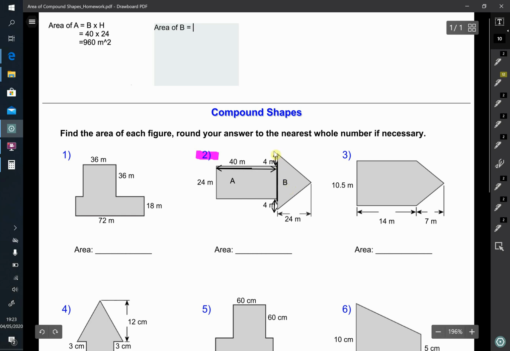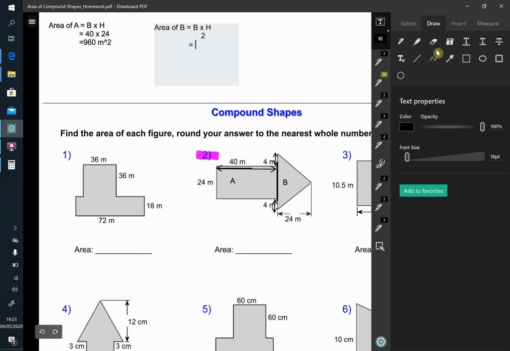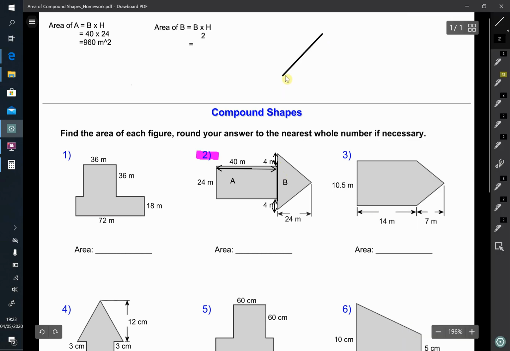Now, what shape am I seeing for shape B? I have two sides, so it's a triangle. Immediately, not even figuring out what the base and the height are, I write down the equation: base times height divided by 2, right? So I'll do the lines later, equals. Now, when you are finding the area of a triangle, I don't have a triangular shape, so I'm going to do it like this for you, all right? And I have to do it this way.